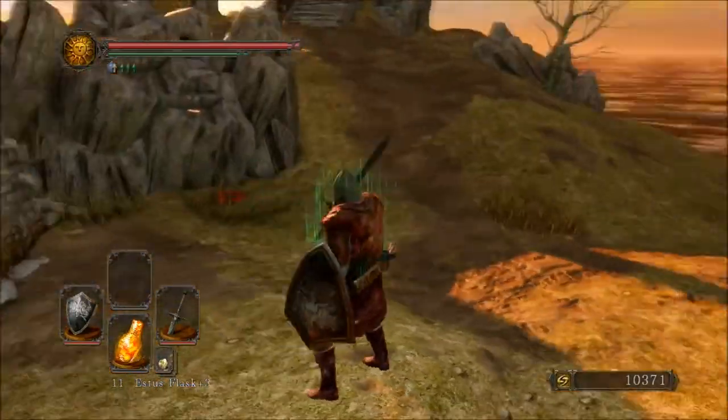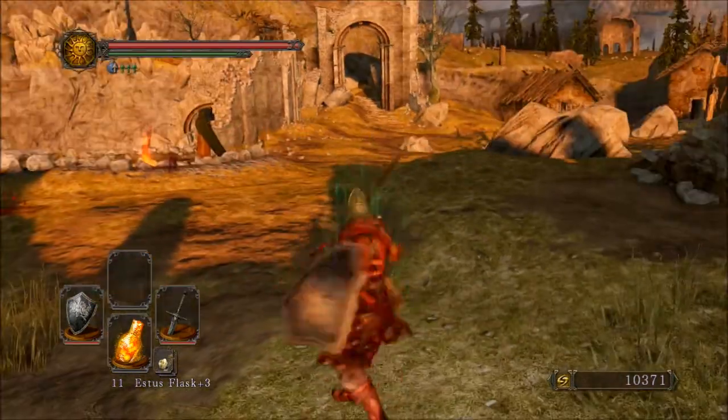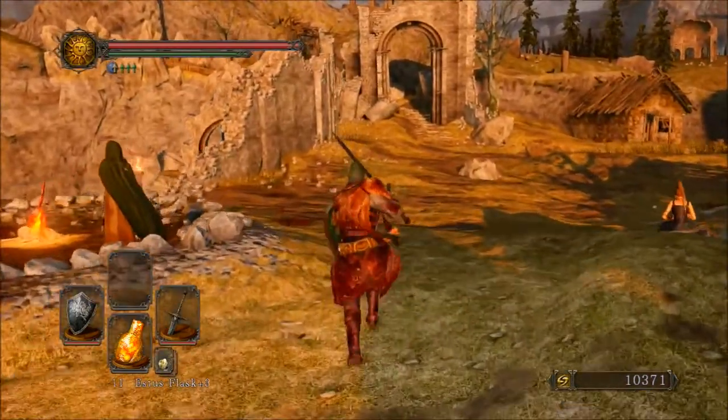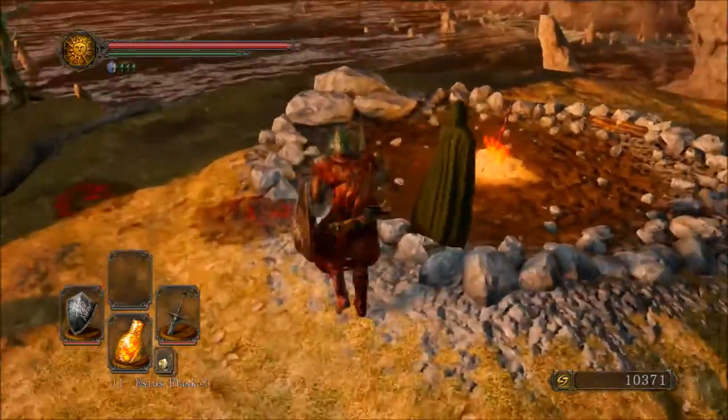But that was in there, and also in the cave in there, you don't have to have the key for this, there was another Estus flask shard. Hence why I have 11 Estus now. Okay. And so I did that. All right, and I turned in my Estus flask shards. You can see I have 11 flasks now.